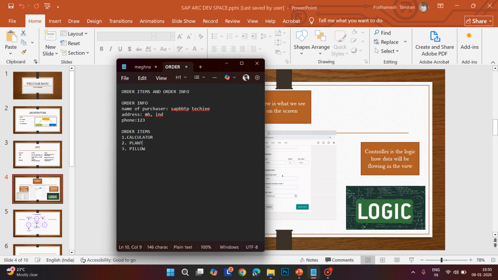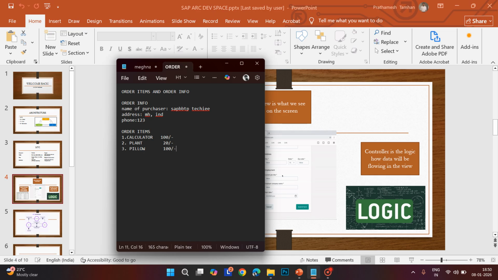I bought the calculator for 100 rupees, the plant for 20 rupees, and the pillow for 100 rupees.